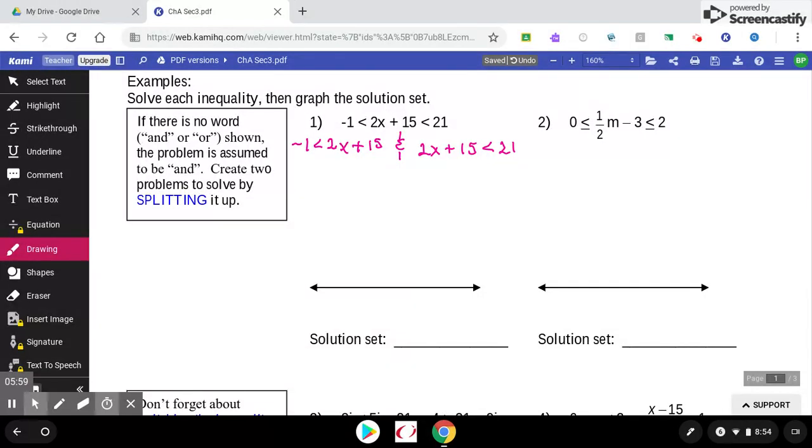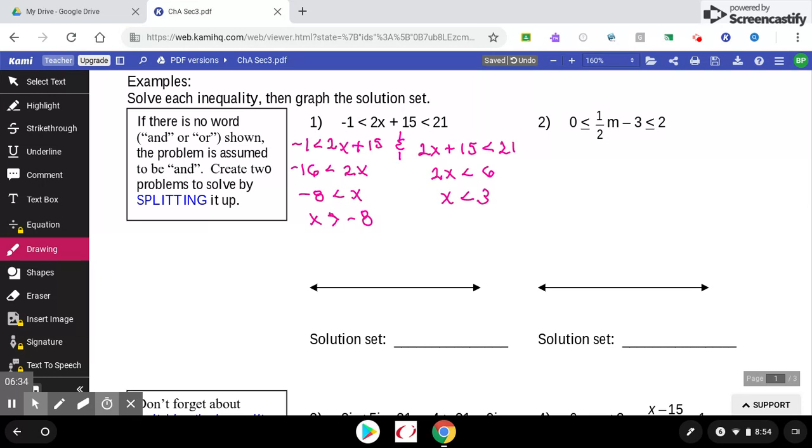Plus 15, how do we get rid of it? We subtract 15. Again, I'm going to leave the work off. You can put that minus 15 there if you want. So if I divide by 2, I got that guy. Now, if you watch the previous section videos, we said, hey, it's a good idea to always have the variable on the left side. So I'm going to flip him around, and there's one of my answers. Well, the other one, solve it the same way. I got to subtract 15. I got to divide by 2. And there's my other answer.